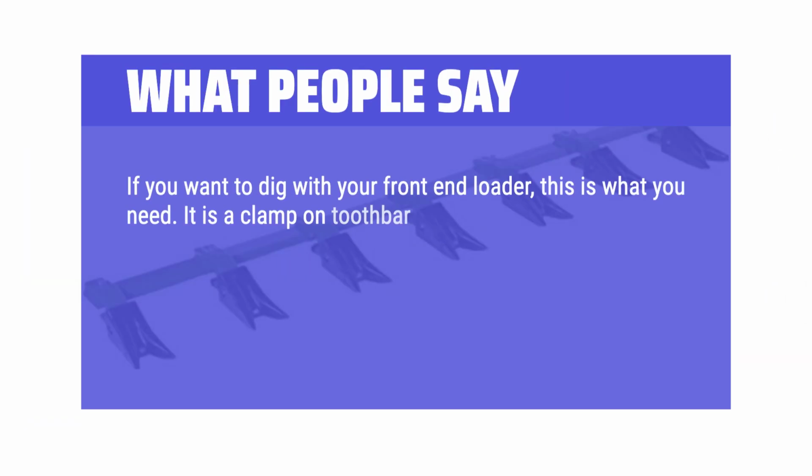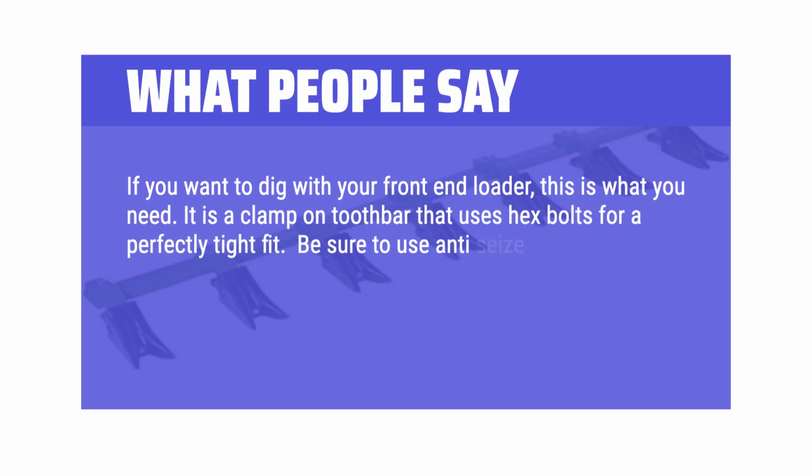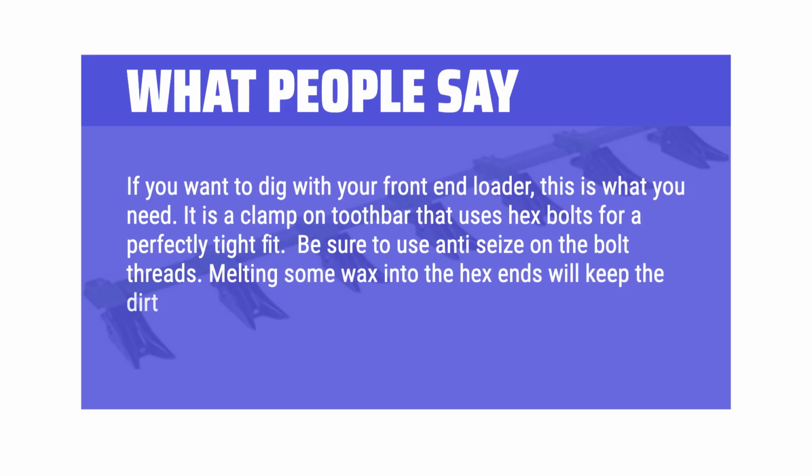It is a clamp-on tooth bar that uses hex bolts for a perfectly tight fit. Be sure to use anti-seize on the bolt threads. Melting some wax into the hex ends will keep the dirt out so that removal is easier. Great product.